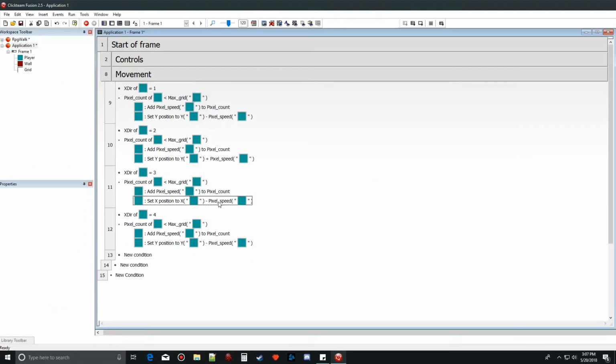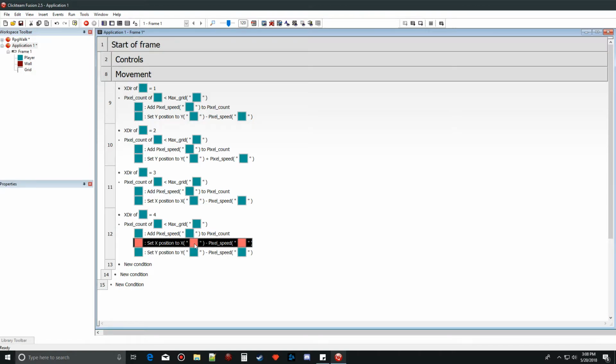Okay. And now we want to go on and copy this. So let's click on the set X position. We're going to do Control C, or you can right click and hit copy. And let's go to our set Y position down here on our xdir 4, and let's paste.